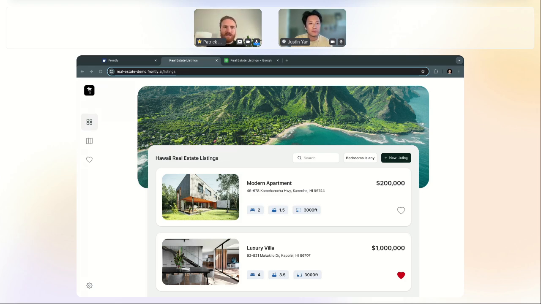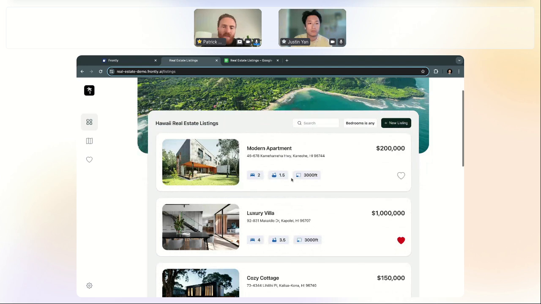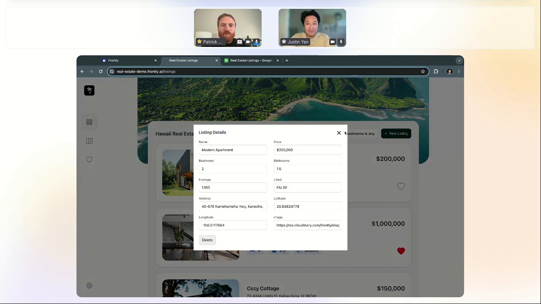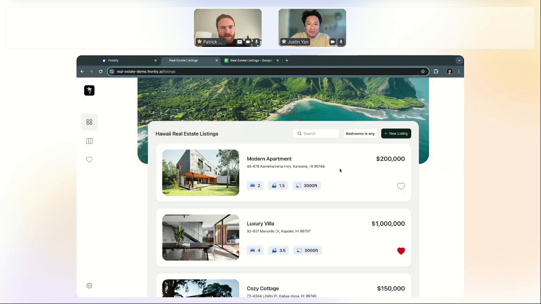We're really excited to showcase this new feature. What we're going to do today is build this application, which entails building this custom real estate listing card that I've created, which is kind of like a grid view, except I built it completely custom.